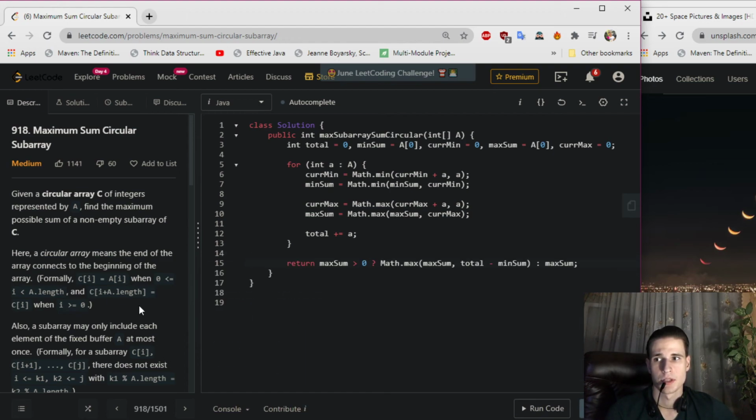So I hope you understand. It's pretty obvious what we are doing here, right? There is a solution, I know, with binary search. We can do binary search to calculate. There is a similar problem to calculate just the maximum subarray, right? But not circular, just maximum subarray. We can do binary search, but here we can do something like this, right?